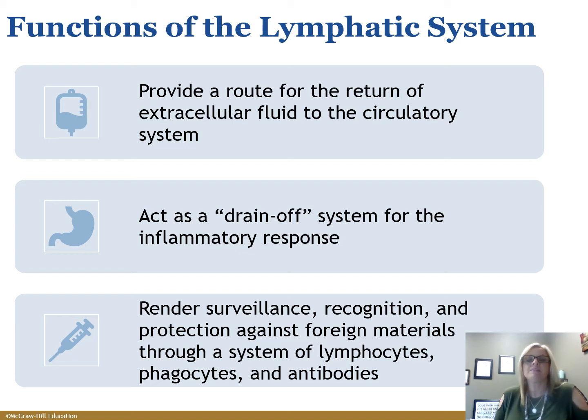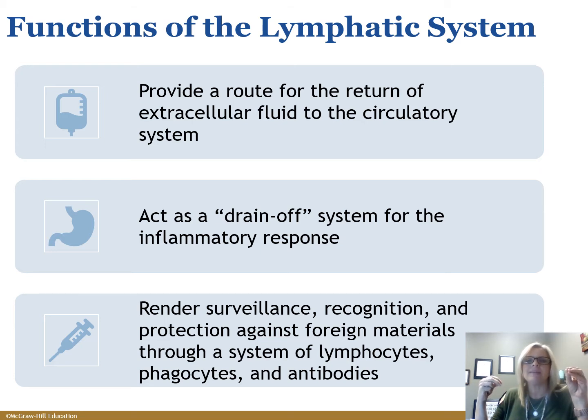All right, so the lymphatic system gives that route of return for that extracellular fluid to go back to the circulatory system. It can be a drain-off system for the inflammatory response. And then, of course, it is going to act as a vital part, sorry, of our immune system to render surveillance, recognize and protect against foreign invaders using lymphocytes, phagocytes, and antibodies.